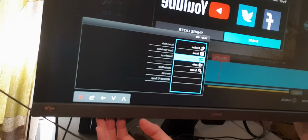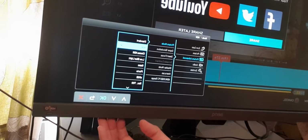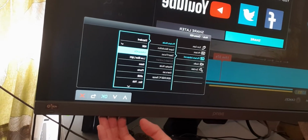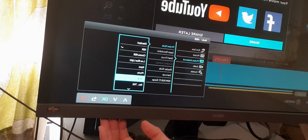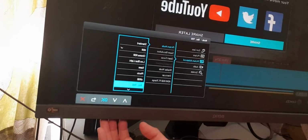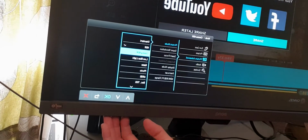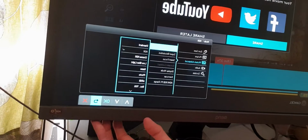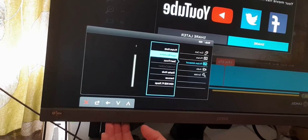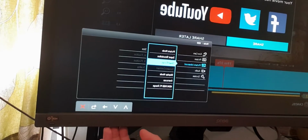We've also got advanced, which you can go onto various different modes. There's HDR, cinema HDR, low blue light, game, photo, sRGB, and Rec. 709, which I don't actually know what that means or what that's for. Or you can just have the standard. As you can see, I like mine on the HDR. You get super resolution, which mine's currently on free at the moment.